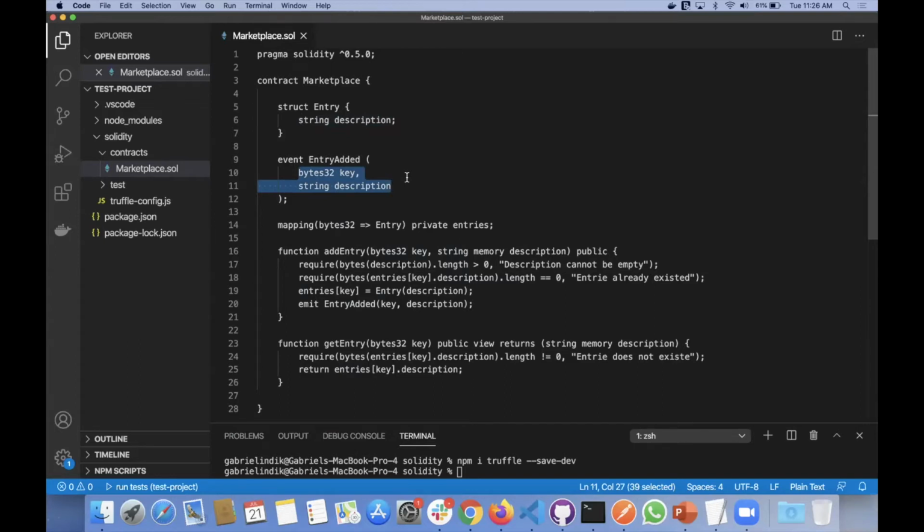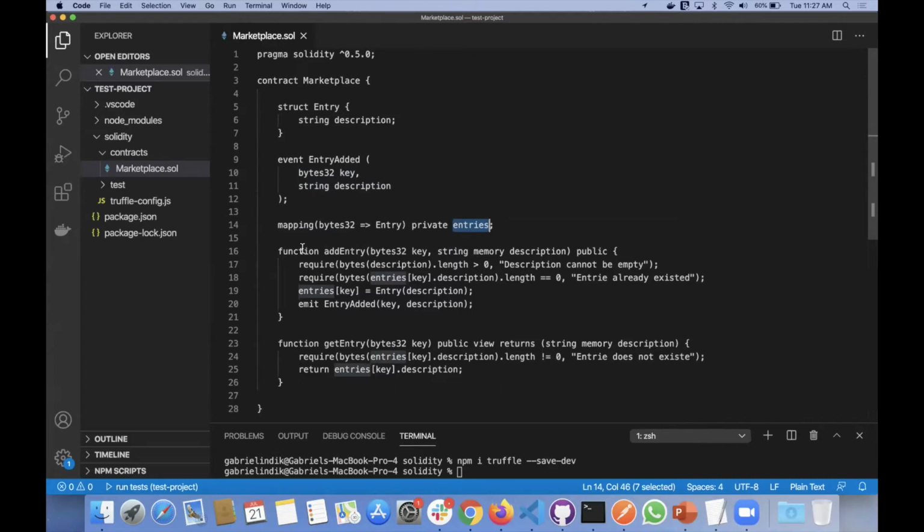Now, like Nick mentioned, we can use off-chain storage, services like IPFS or document exchange in order to save our files off-chain, and then all we have to do is store on-chain the hash that uniquely identifies that off-chain document by its content. So that's what we're doing here. Finally, we have a mapping that is going to give us from a key, that is the bytes 32, the hash, to the entry, which contains the description. And this is going to be a private item called entries. So we essentially have two methods, one to add an entry and the other one to retrieve an entry.